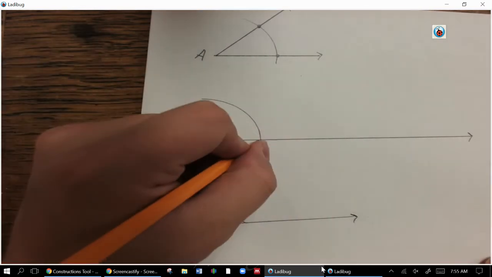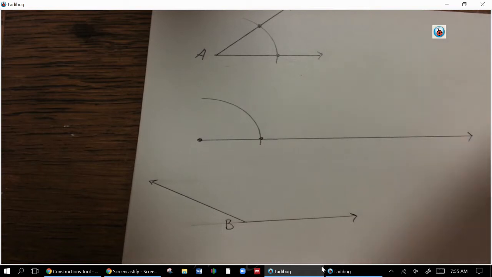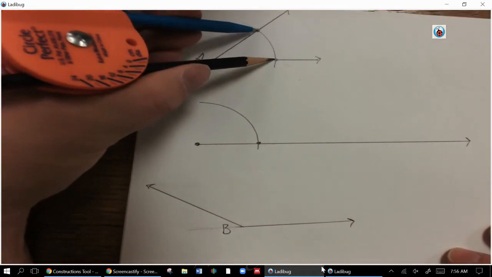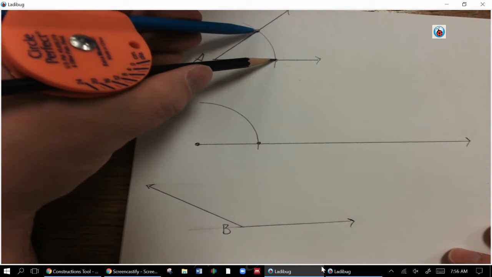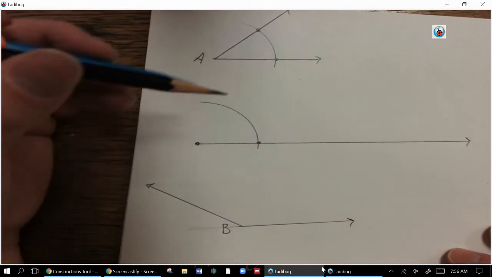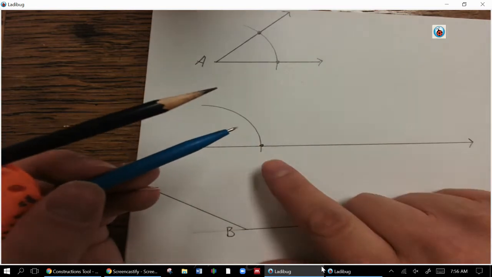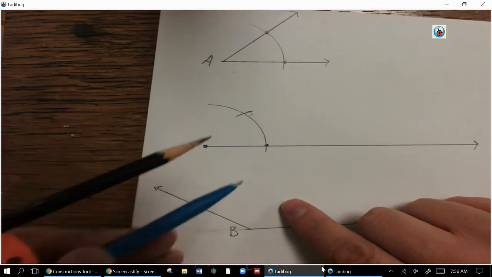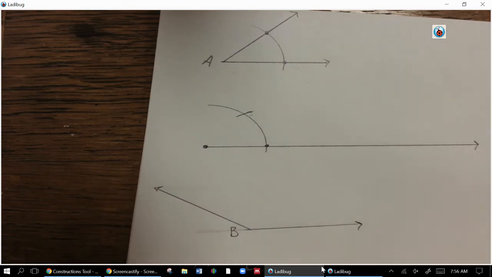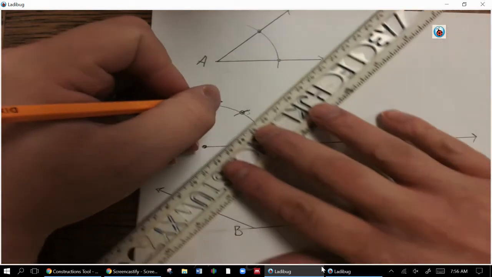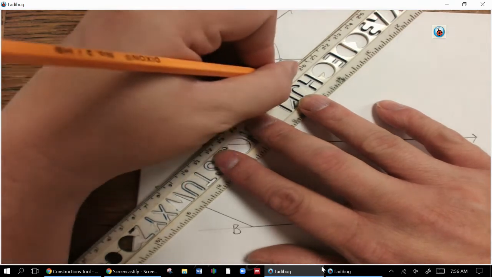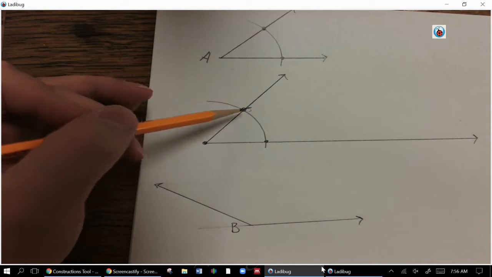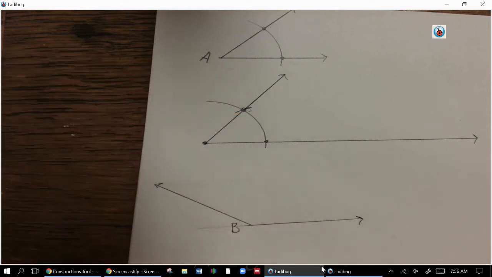So from here, I can just go ahead and measure how wide the angle is. So I take my compass, I'm going to set it to this distance, make it just a little bit smaller, but there you go, set it to that distance. Now the only place I can put my compass point is right here, and I'm just going to mark out how wide that angle is. And then I know that that is the point that my other side goes through. And I've copied the angle. I think my compass moved just a little bit because that one looks bigger than that one. But that's the idea.